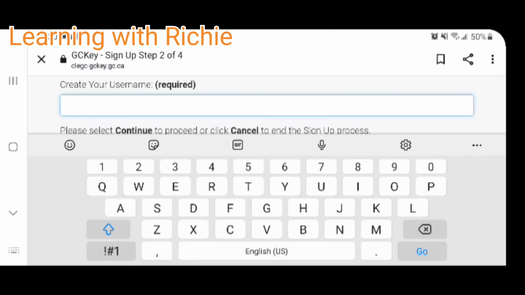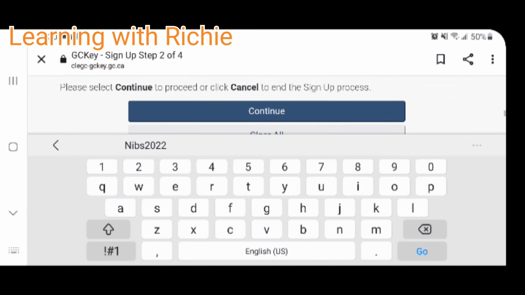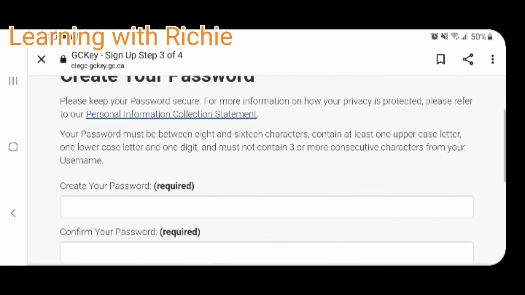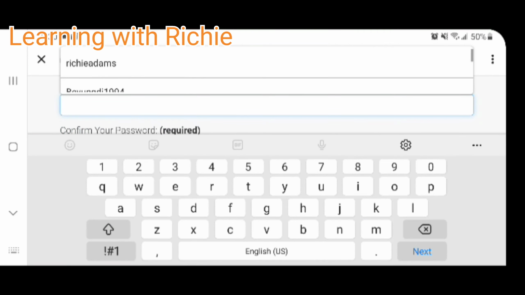So you put in a username. My username here is Niba 2022, and you take continue. When you take continue, it says you create your password, so you have to put in a password here too, and that password should be at least 8 characters with capital letters, numbers, and if possible special characters.